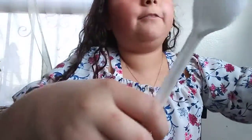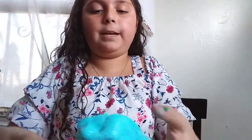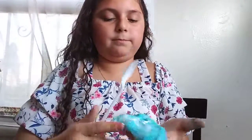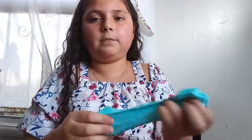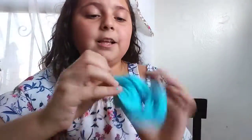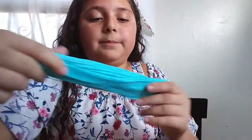So I'm going to start making my slime palette because, oh shoot, I forgot about the spoon that I put on top of the bag when I was going to mix and make the slime better. So I'm just going to add the glue that was on the bag onto the slime. My god, why does the color look so pretty on camera, but in real life it's so ugly?